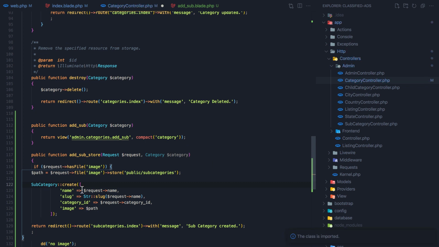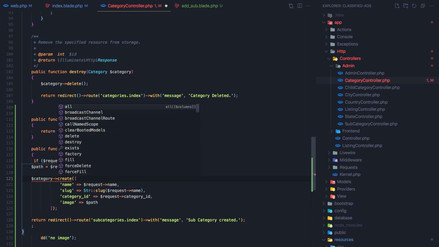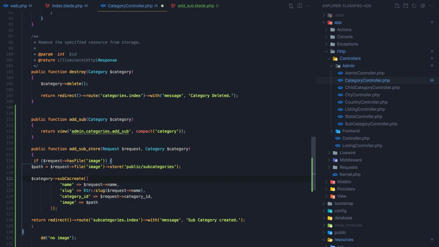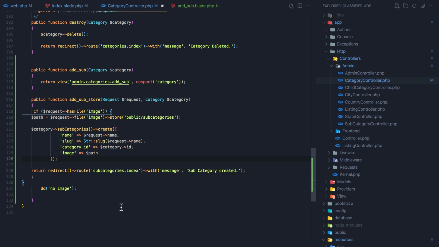Then Subcategory create, and category ID is this category we have here, and the ID, and we need to redirect to the category index.